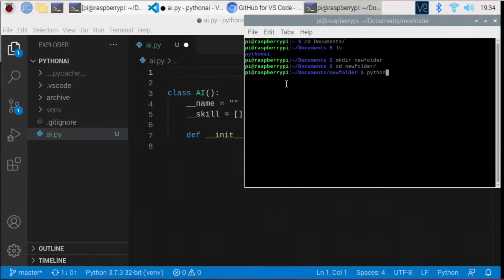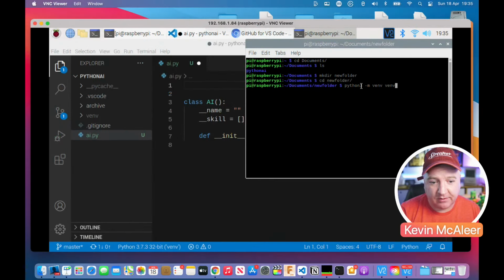Right, so if I do python3 -m venv venv, that's saying run Python 3, because Python 2 is installed on here as well, and we don't want to run Python 2, we want Python 3. -m is we want it to make a virtual environment, and venv is the command to do that, and then the name of the virtual environment is the last part, which is venv. So when I press that, it's going to grab all the Python files and put them in this folder that's called venv.